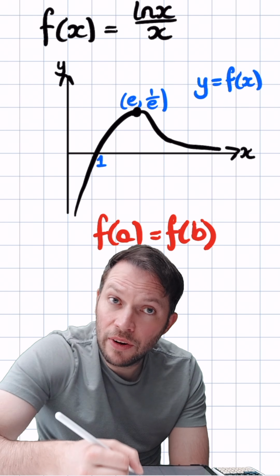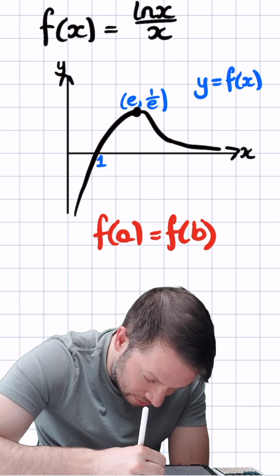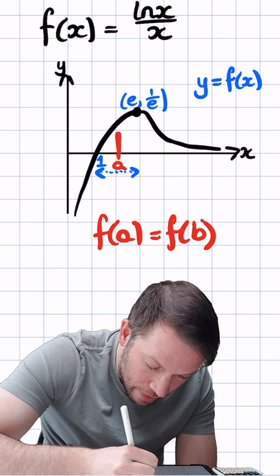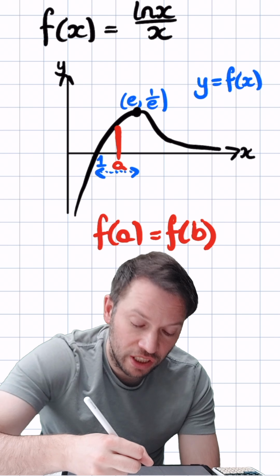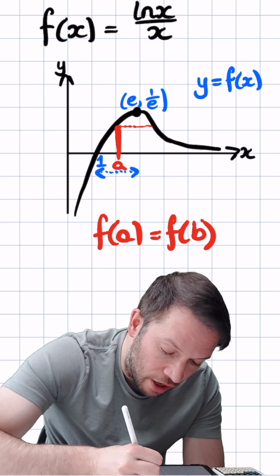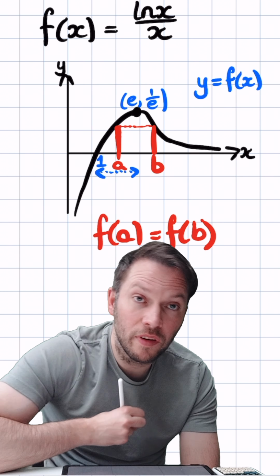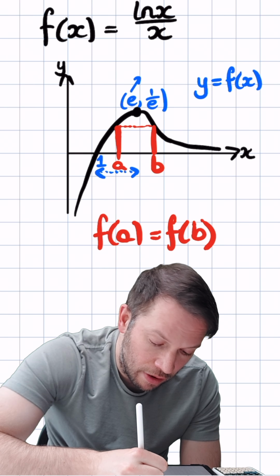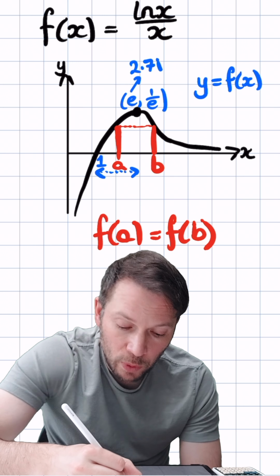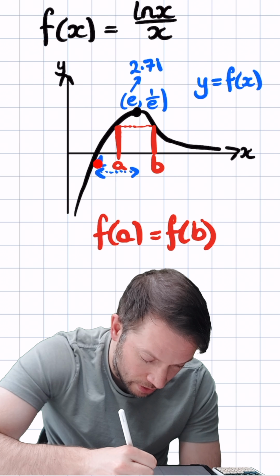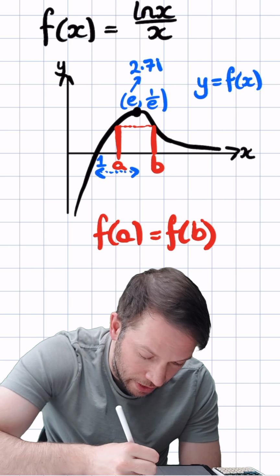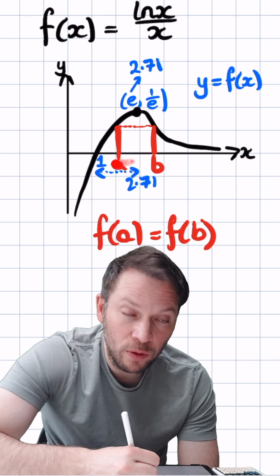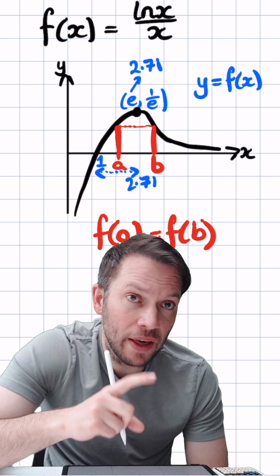Now, can you see that if I choose a value of x between here and here, then when I choose that value of a and then find another value of x which gives you the same y value, you can see there's only going to be one value for b that would give you the same y value. Now, the value of e is roughly 2.71. And we said that we're choosing a value of a that's between 1 and this value here, which is roughly 2.71. But the trouble is, there's only one value of a we could pick between 1 and 2.71 which is a whole number. And that value is 2.